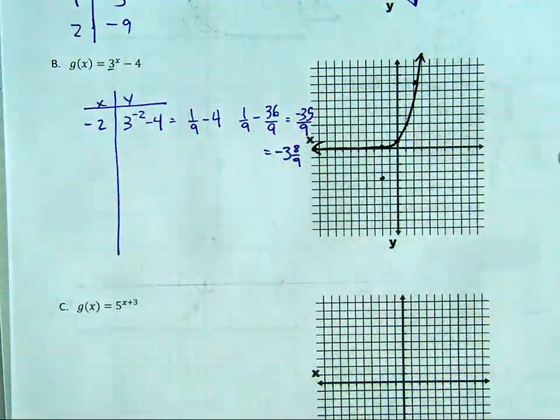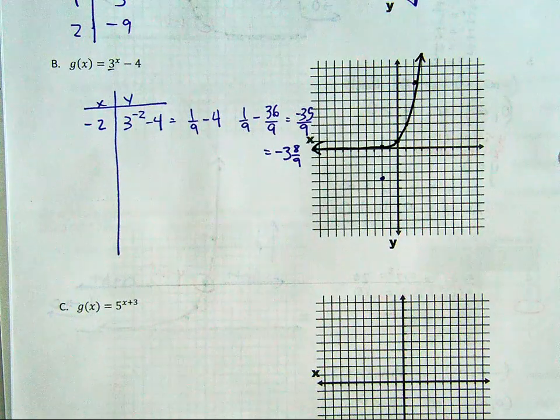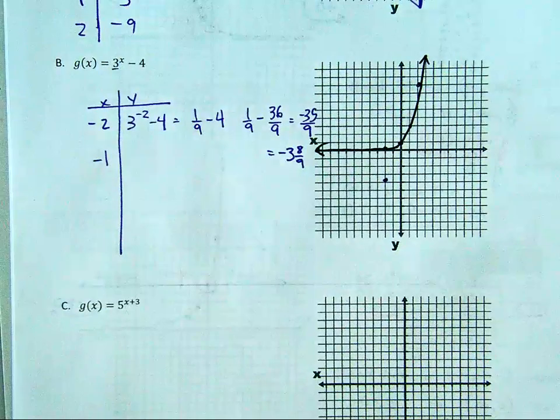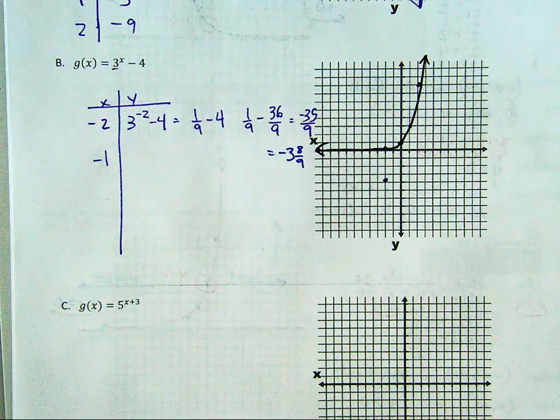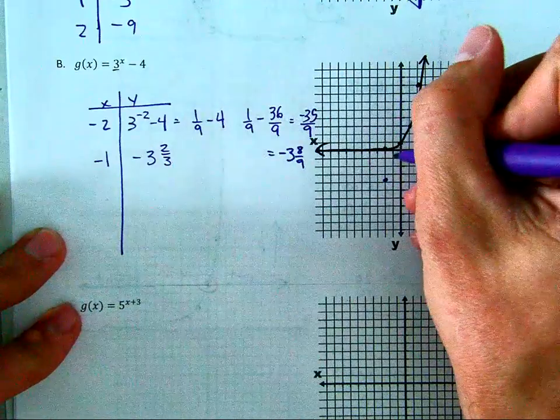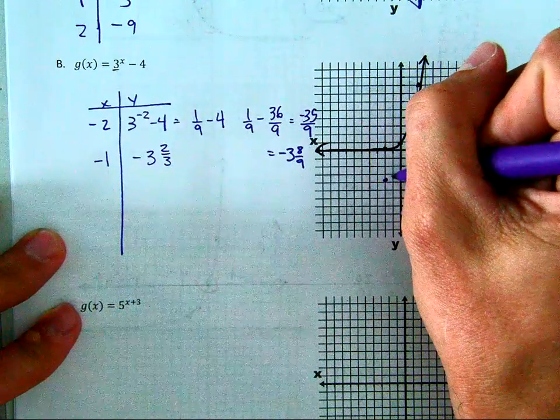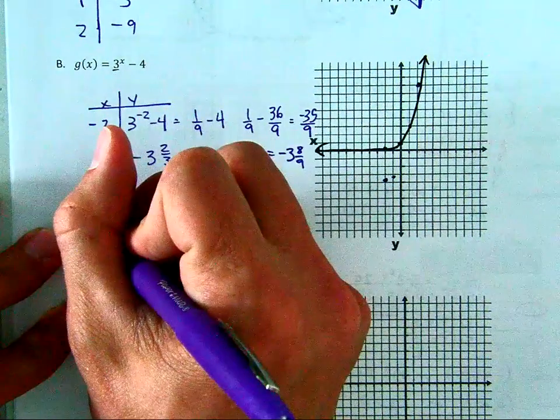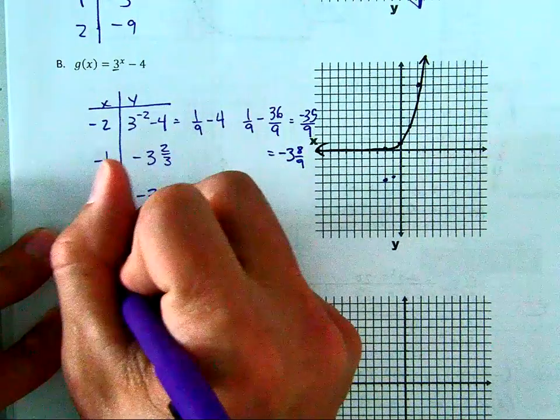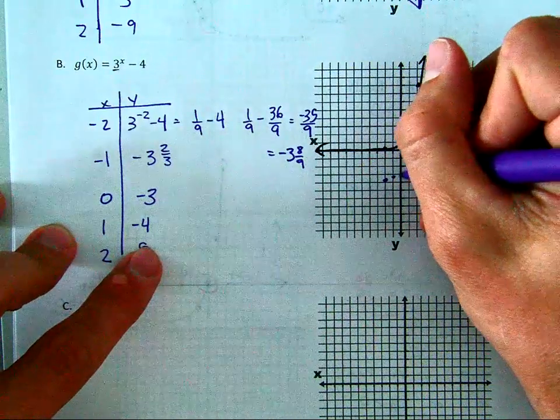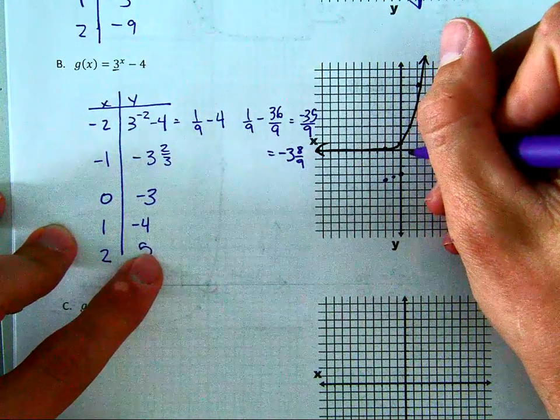Okay. Now, when x is -1, for the sake of time, and like I said, you can put these into a table of values in the graph, and you can get these points to see this. It's going to be a -3 2/3. When x is 0, 1 minus 4, we end up with -3. Nope, sorry. At 1, we are not -4. I was looking at the wrong number. We get a -1.